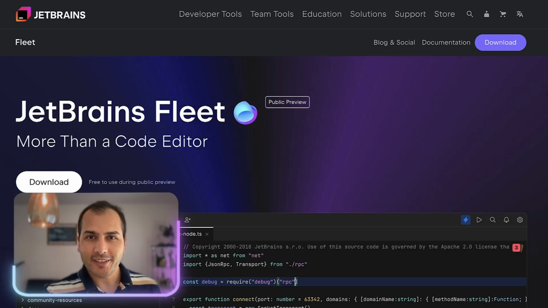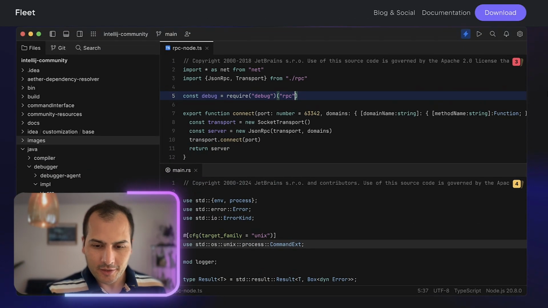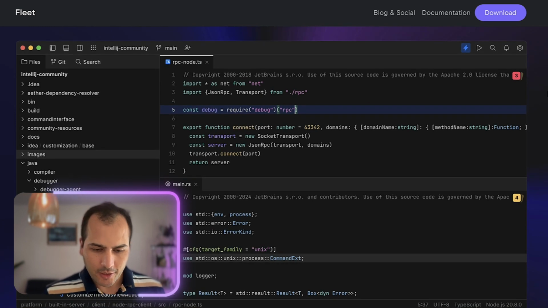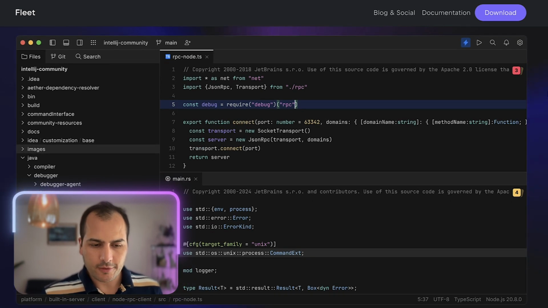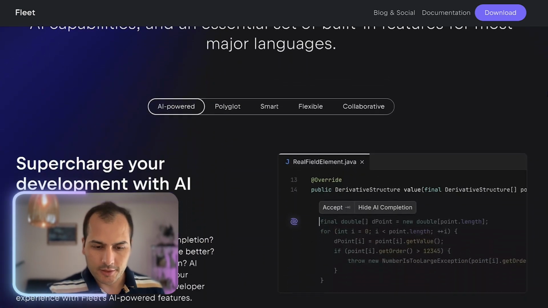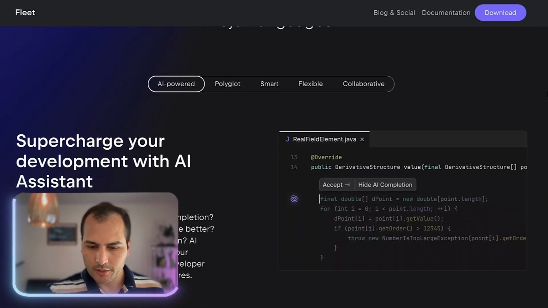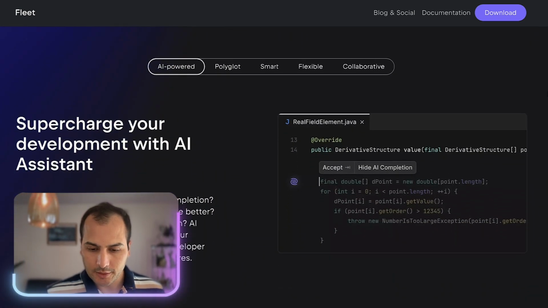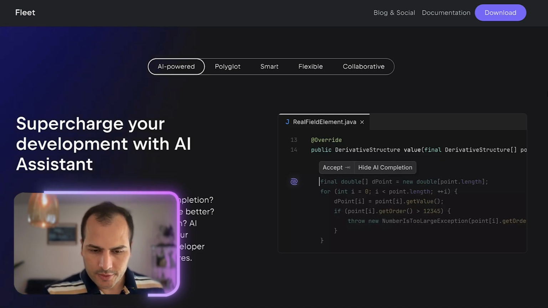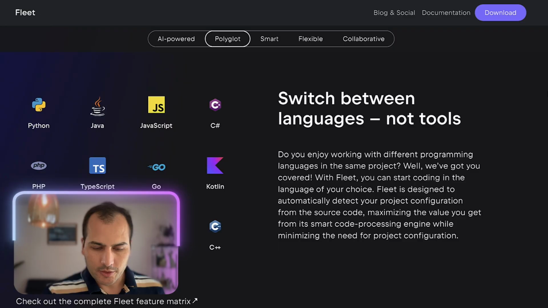You can download the latest version from here. As you see, the environment looks so simplified and clean, and it's totally different compared to other IntelliJ IDEA products. And as you see here, it's powered by AI, and you can have built-in AI code completion or some other AI features, and it supports different languages, especially for us developing Kotlin Multiplatform.